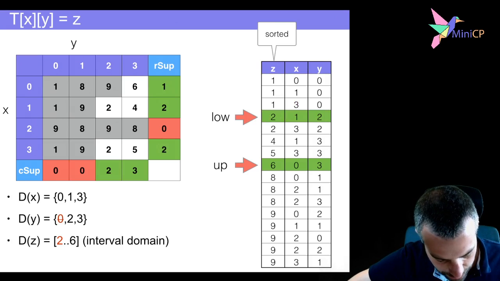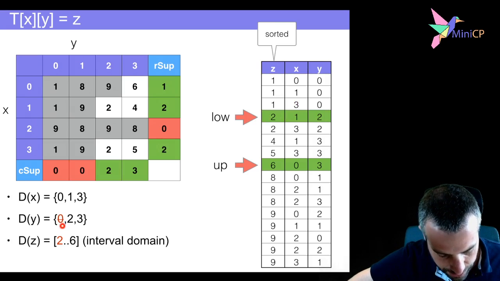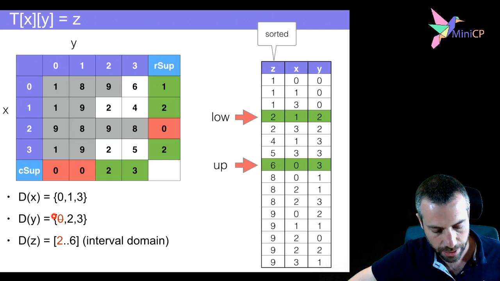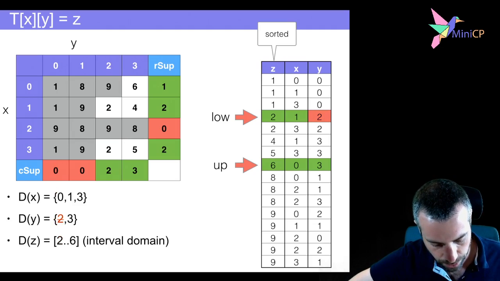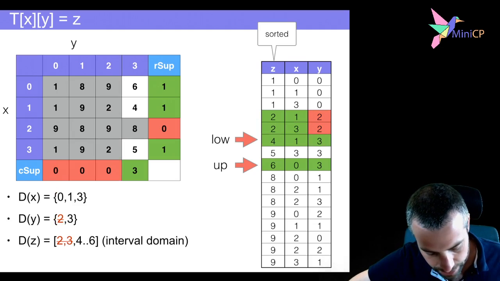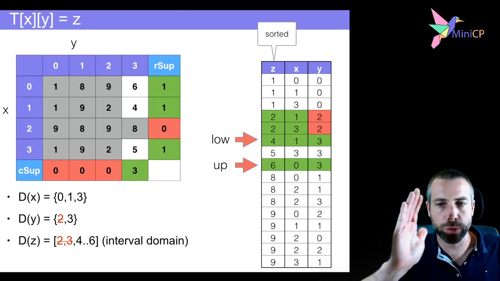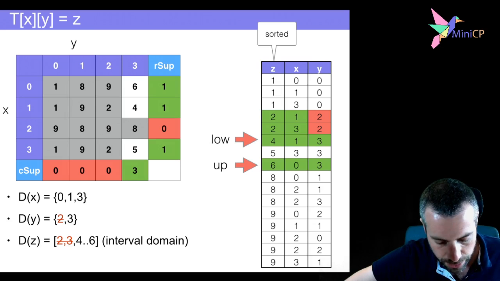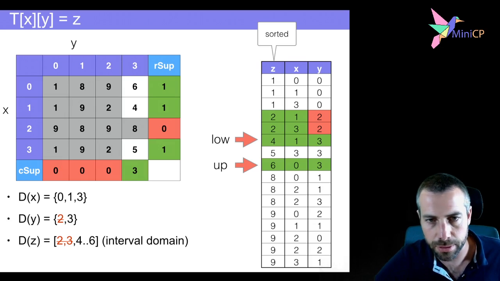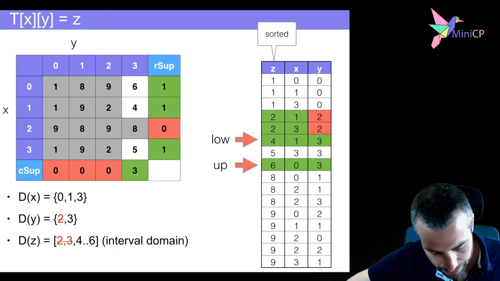And again, some 0 might appear, as it was the case here. And in that case, I remove this value 0, because if I have a 0 in one of the counters, I need to remove that. And so on, and so on. I think you've got the idea. And so you will really shrink the low and the up. And every time you increase low and up, you possibly update the counter. And when a 0 appears somewhere, you remove it from the domain of x or y.